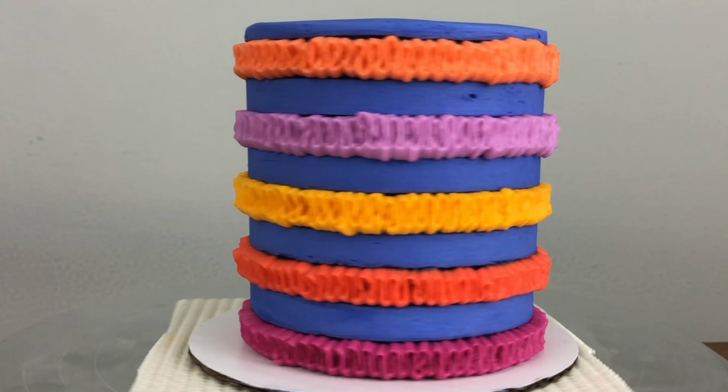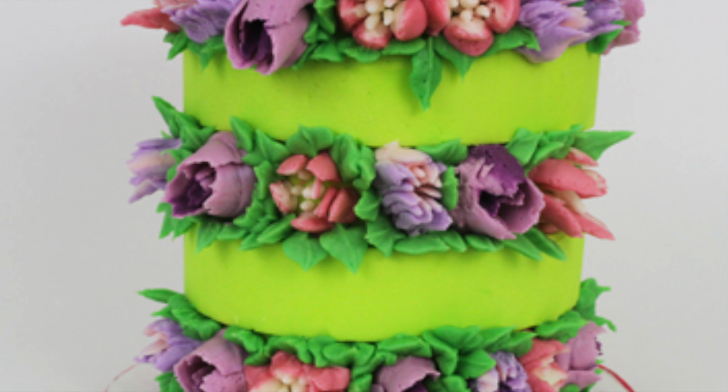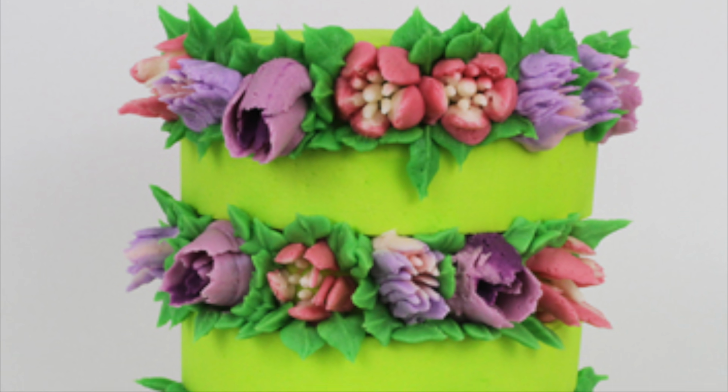You could fill striped grooves with sprinkles or piped flowers. There are lots of possibilities to get creative with this design.